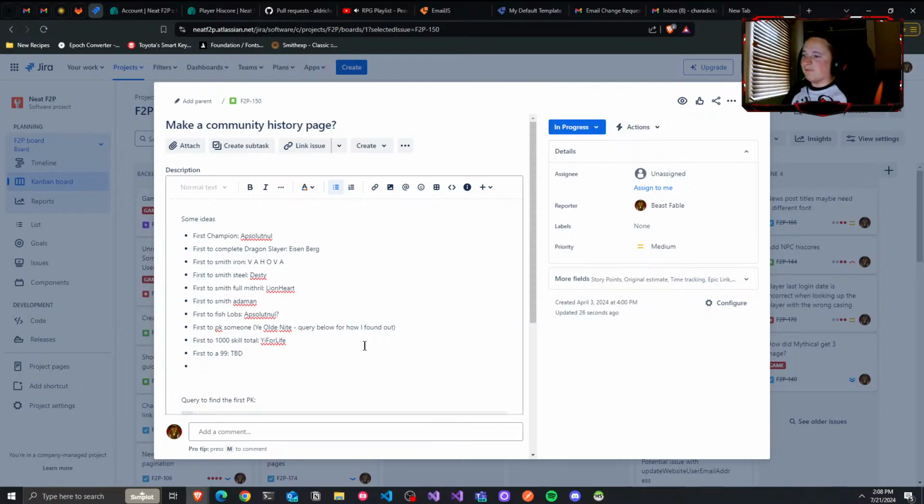We could do first to each skill, like first to 99 hits. I don't know if we should show attack, defense, and strength because we're not showing those in the high scores.